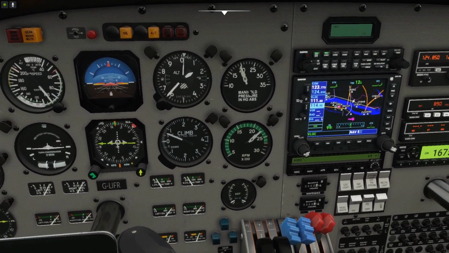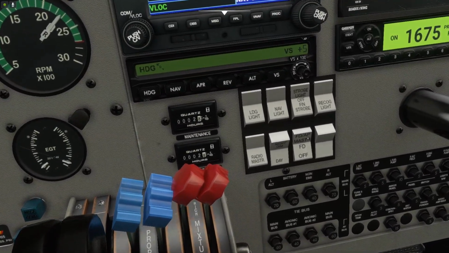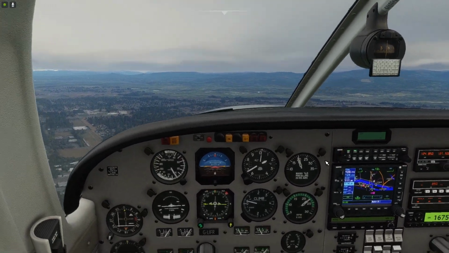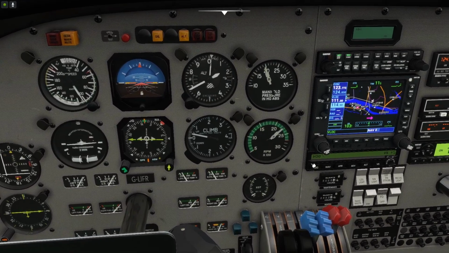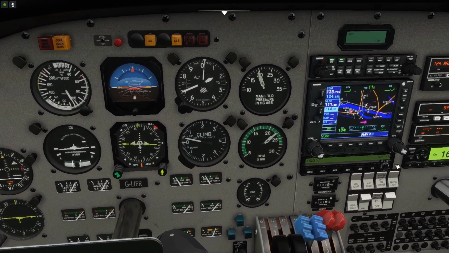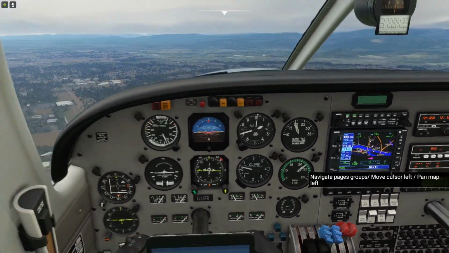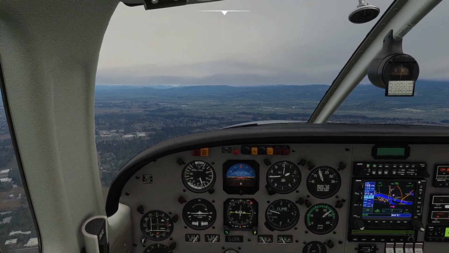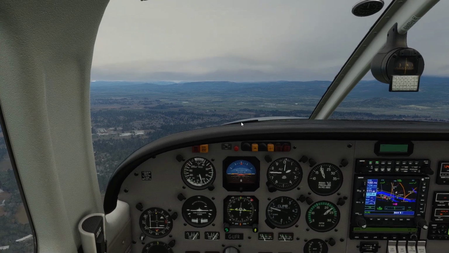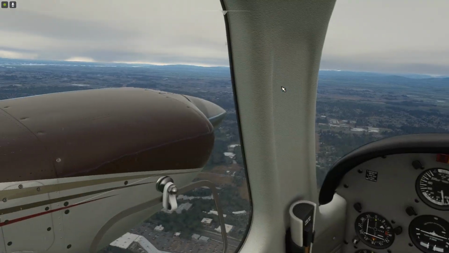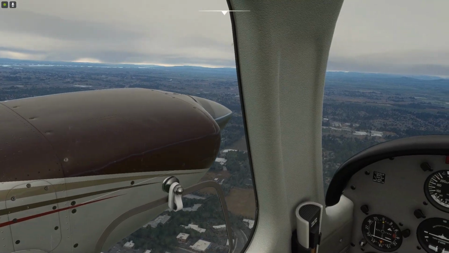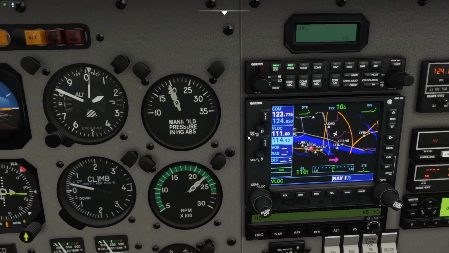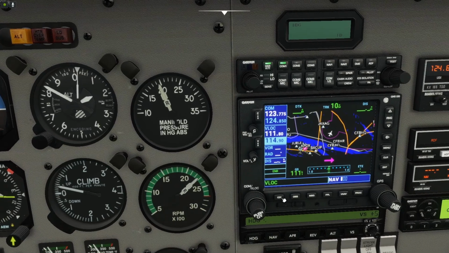Okay, so let's go autopilot on, which is this button here. Goes up. Now the autopilot is on, it's engaged and it's tracking our heading, and it's holding 500 feet per minute in the climb. And yeah, so we can just begin to relax a little bit here as we think about our next step, which is 118.8, which is correct.